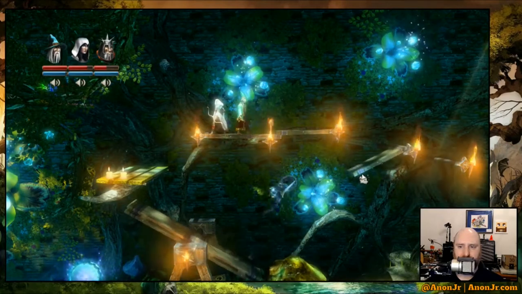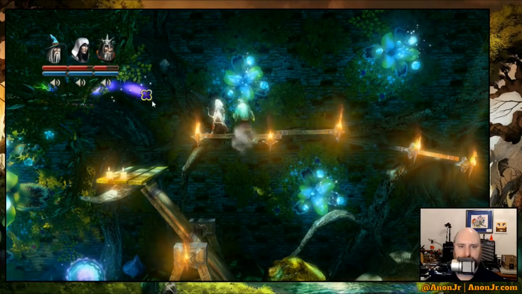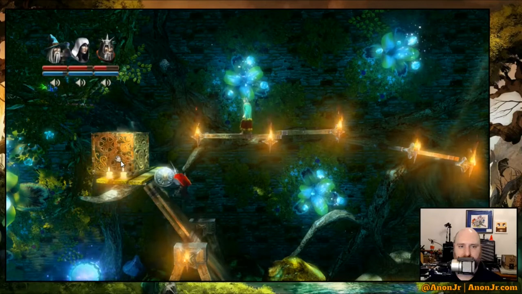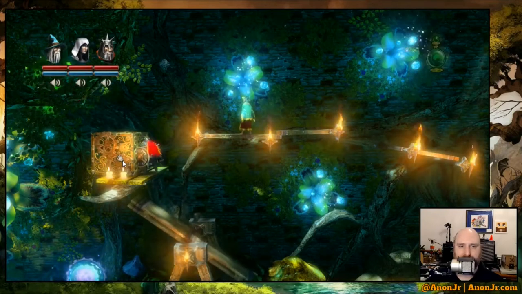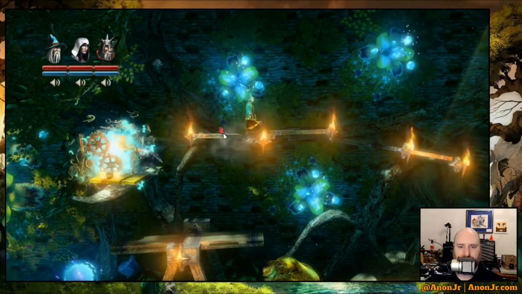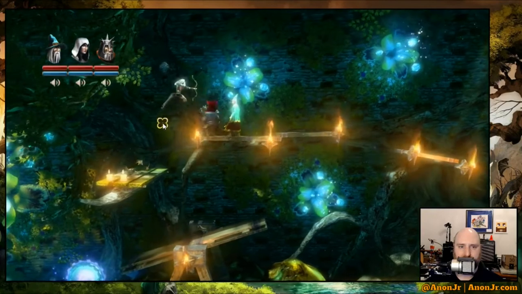Oh, that's not gonna... Ah, there we go. Now I can get you a box. Thank you. Oh! Health potion, mana potion, and XP. Ooh, always nice. And it looks like there's XP above our head. Can you put one there?